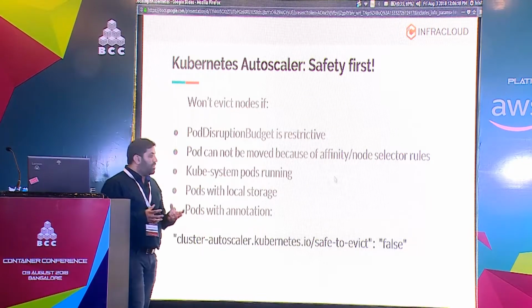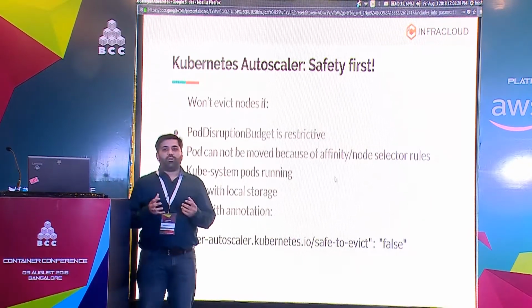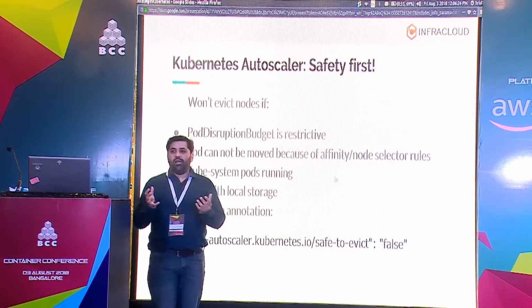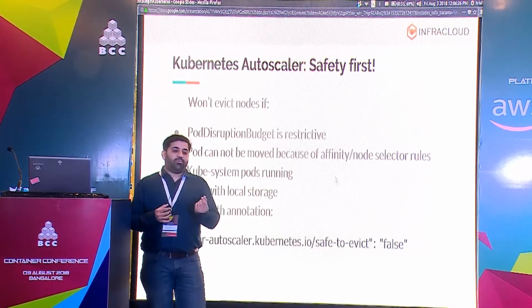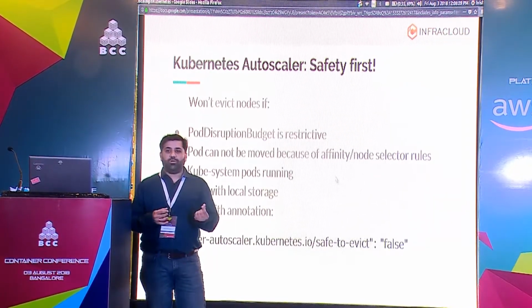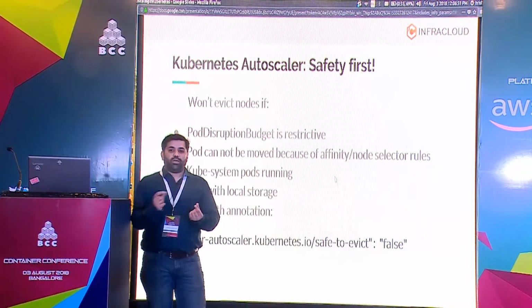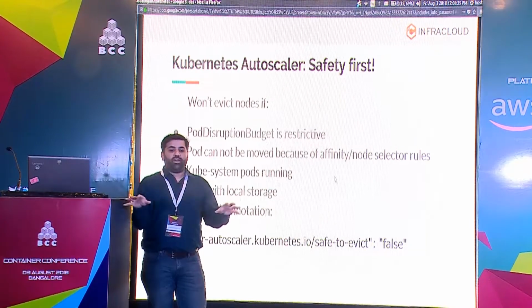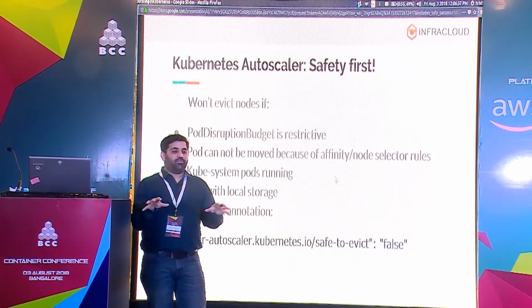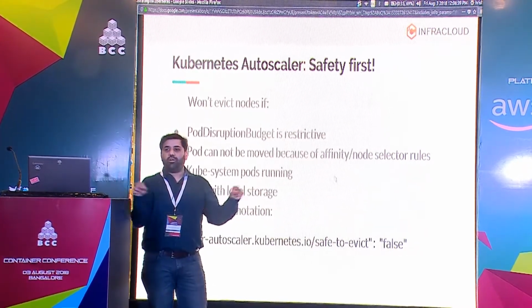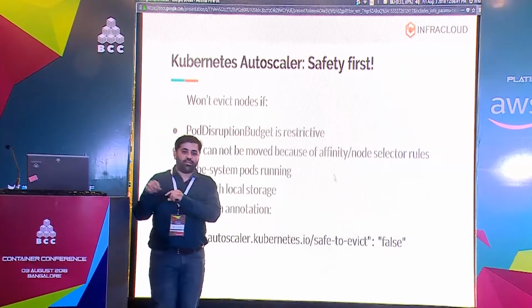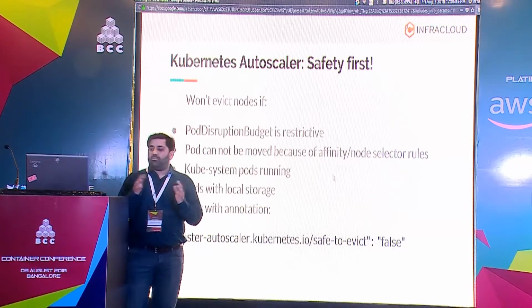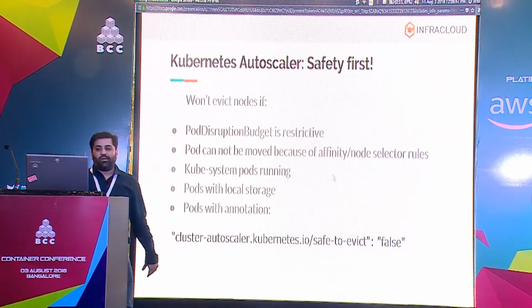If you have strong affinity or anti-affinity rules, for example, you have a deployment of 5 replicas, and you have specified that every pod that gets scheduled on a node should only be scheduled if the same type of pod is not there, right? So it is sort of spread out. So you have a 5 replica deployment and 5 nodes, and each of them gets deployed on one node. If that is a restriction, cluster autoscaler will not downsize.